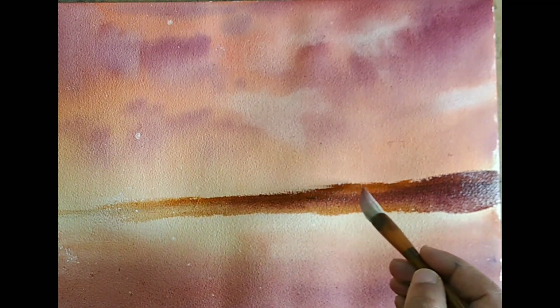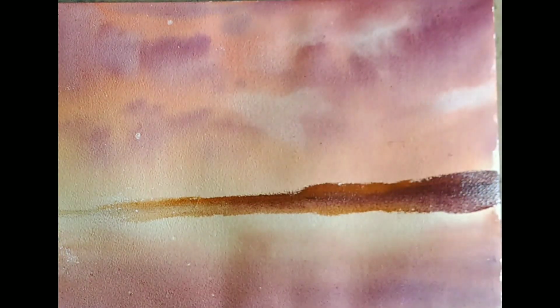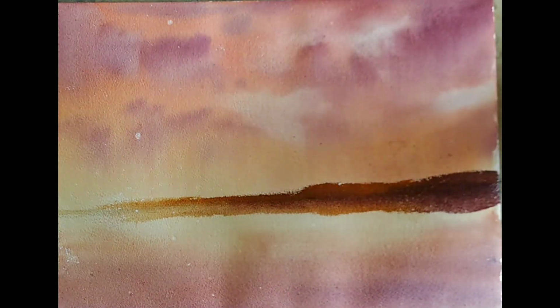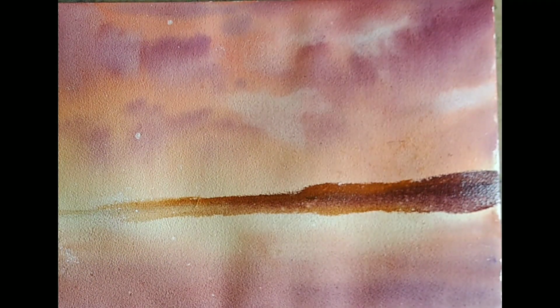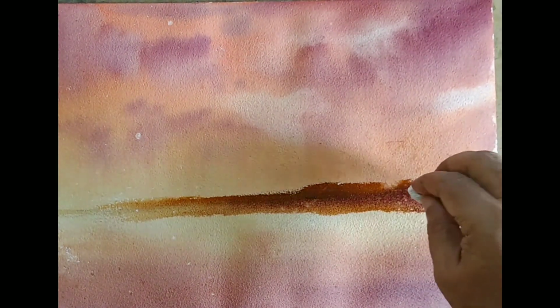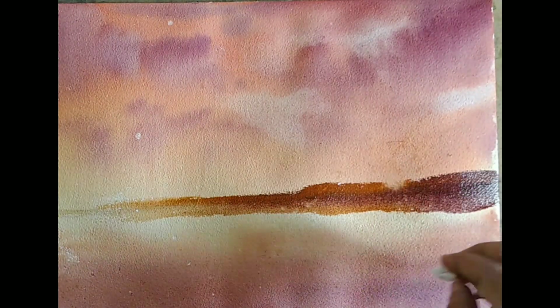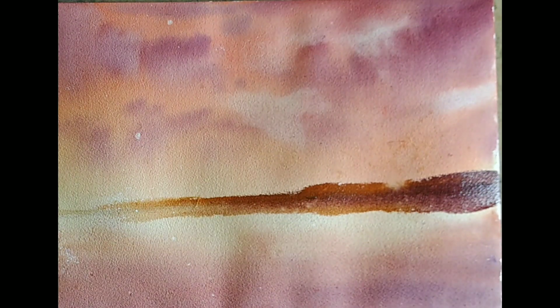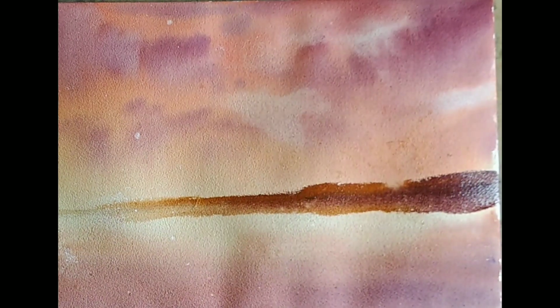So I'm just trying to create a match between the reflection and the object. I think this is reasonably okay. We are done most. I'm splashing some water to create some texture. Some droplets of water will fall on the newly painted area, and it will create some texture. Some amount of colors I am trying to lift out, and the idea is to create some sense of soft edges or some play of light happening at some point.